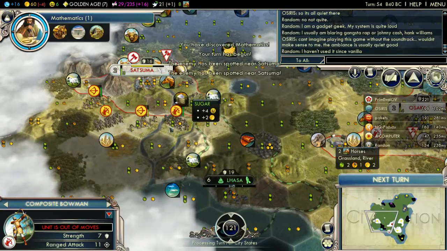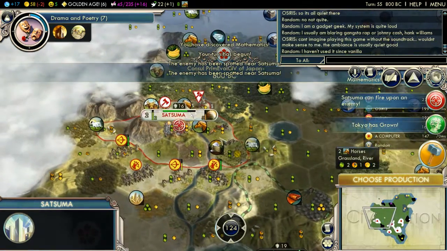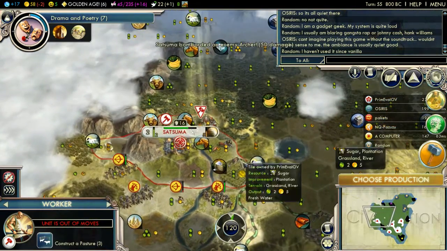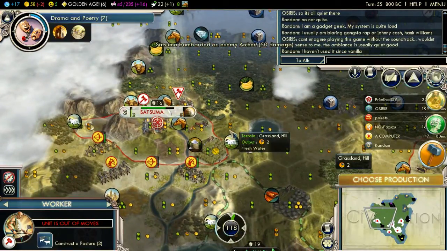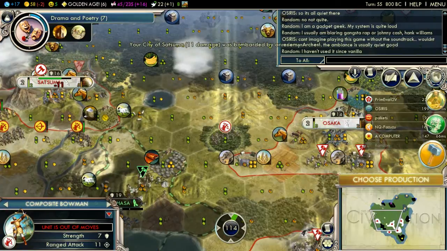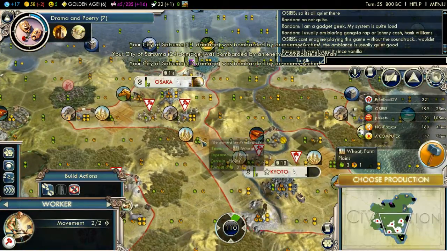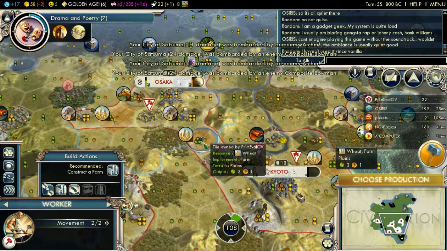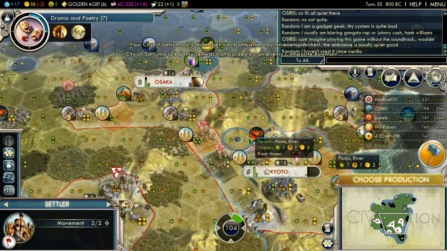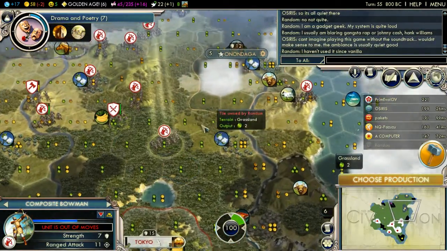I think a computer will be our next target. Deal some more damage to that archer. Put some turns into the pasture there. Some more growth. It's a road done. Let's get in position to build this road. We've got a settler. Sending him forward and moving forward.